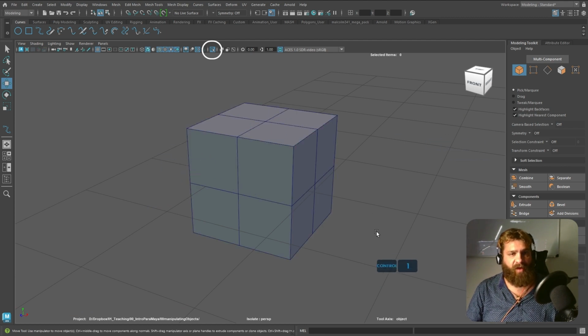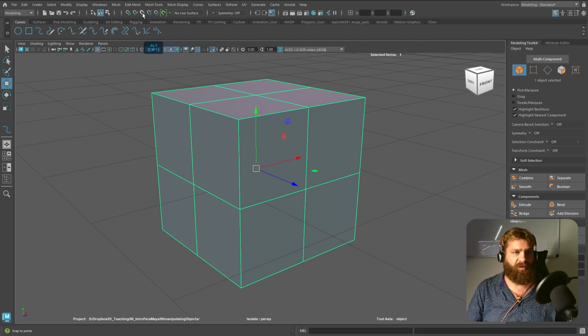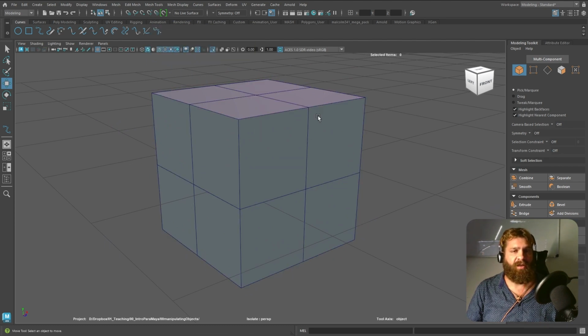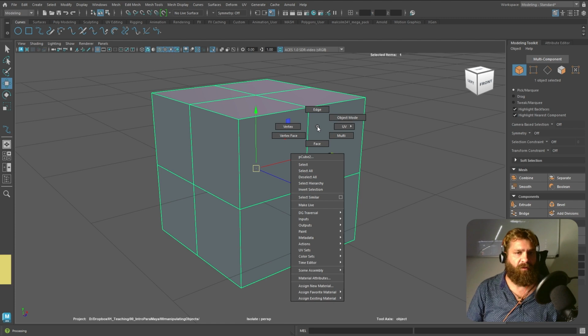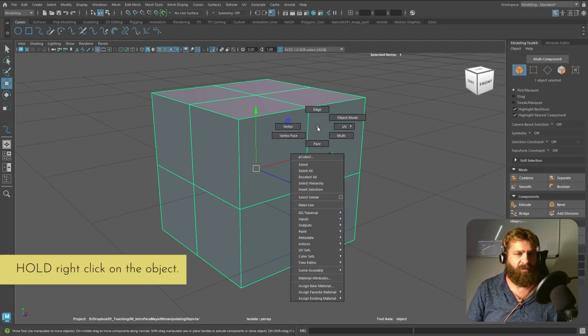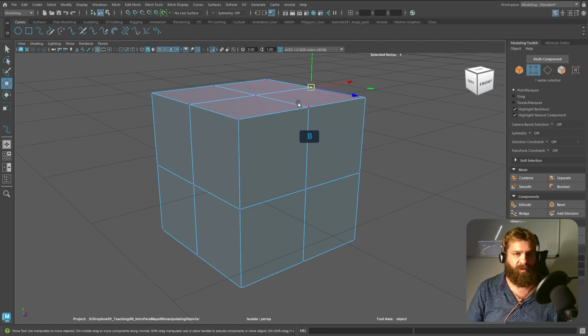So now that we've isolated this object, I'm going to talk about the points that this is regarding, and these are vertices. I'm going to discuss this in depth in a future lesson. If you hold right click, just right click alone, and then you go to vertex, these are points. So if you ever select any of these things, this is a point. And whenever you are moving with snapping to points, you're essentially going to be snapping to one of these points within the geometry.